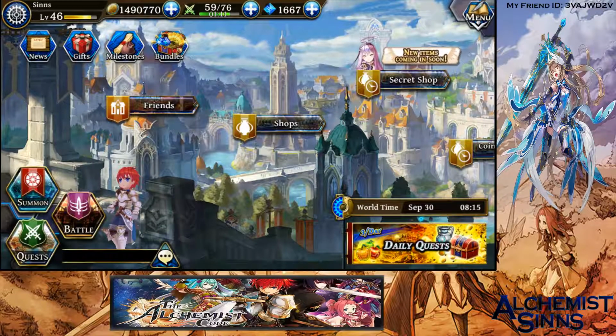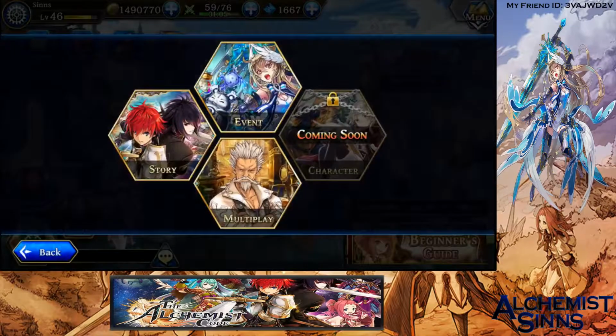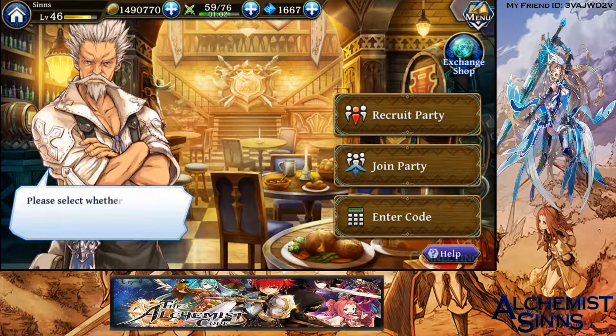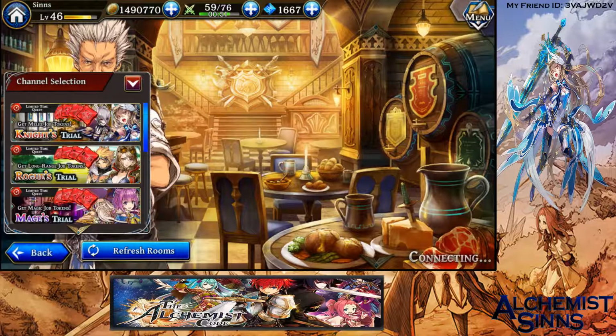I just wanted to do a guide on the multiplayer in the Alchemist Code, as requested by Lee in my character progression video. If we jump over here into the multiplayer tab, there's going to be 3 selections that pop up. It's going to be the recruit party, where you can open up a dungeon and wait for other people to join. There's going to be the join party, where you can view other dungeons that people have started.